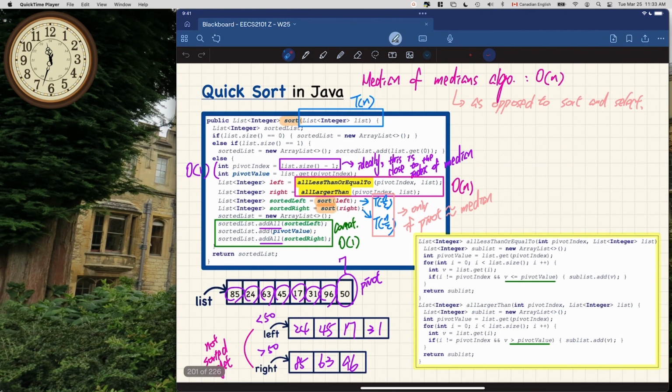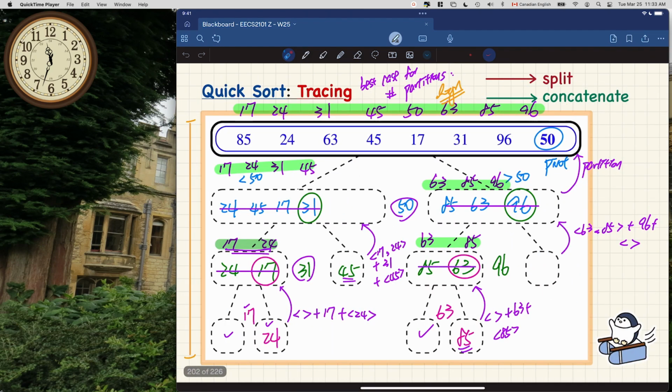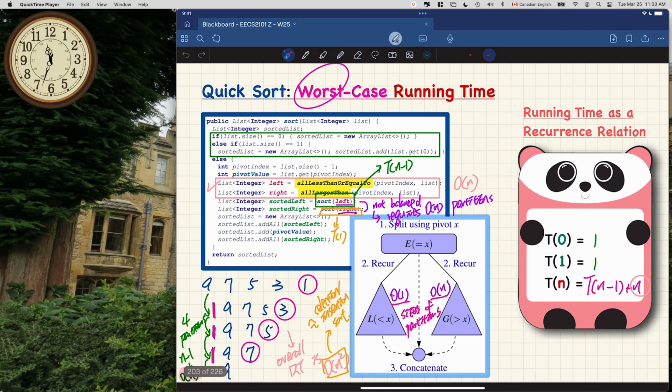All right, we spoke about the Java code, and you can also take a look at it on the lecture site. We talked about tracing it, and then the worst case will be quadratic. You can also take a look at the recurrence relation. By the way, that's something I didn't quite mention explicitly. When you look at the recurrence relation, let's say we are given some input of size n. Why is this one n minus 1? N minus 1 here is really the worst case you can run into for quick sort. That means apart from the pivot you have chosen, everything else will just go to one half. Right? That's really where the n minus 1 comes from.